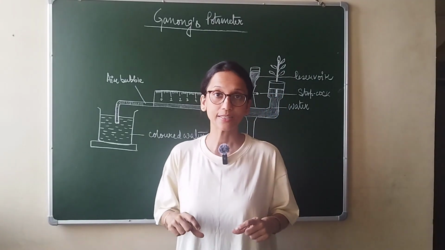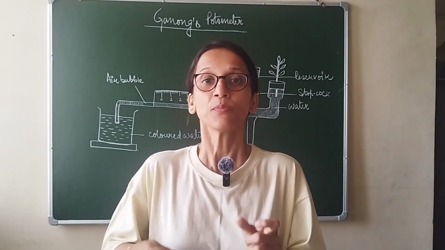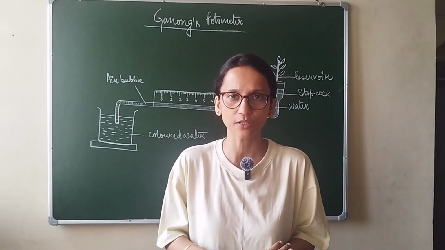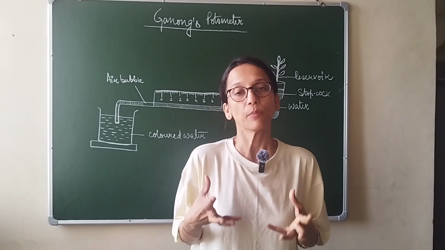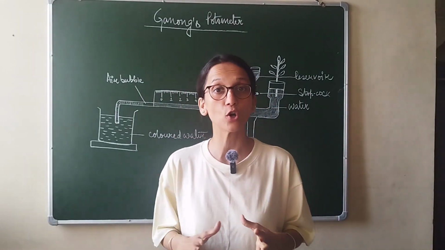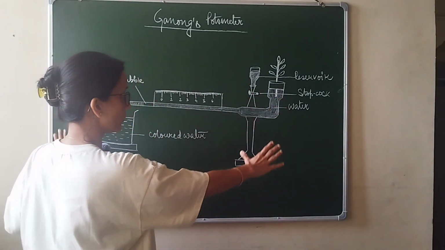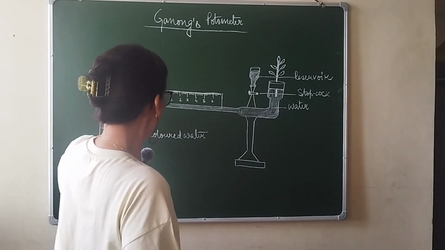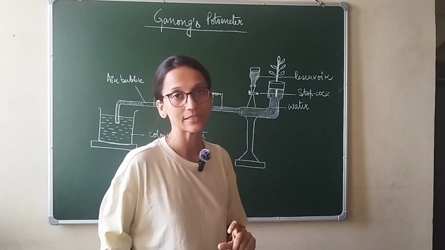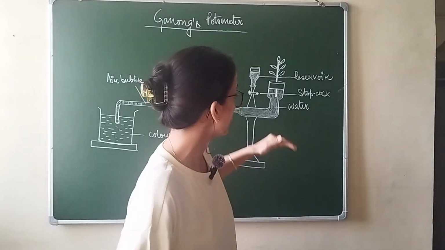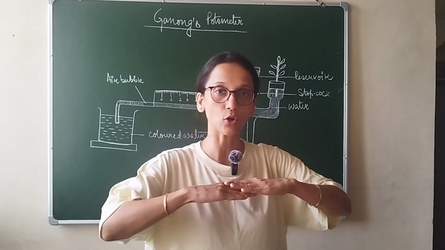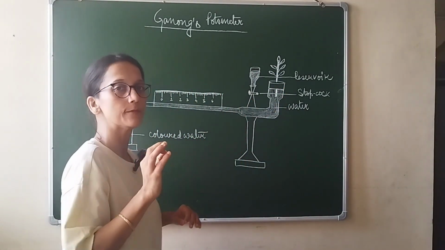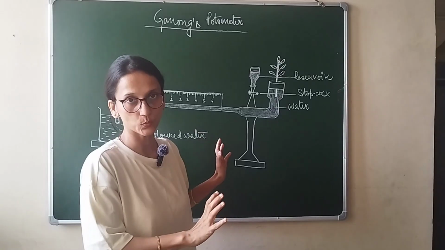Now to find this rate, this device, the potometer, was invented by many scientists. So there are various kinds of potometer: Darwin's potometer, Farmer's potometer, but the one which is in our syllabus is called Ganong's potometer. So this is how Ganong's potometer looks. It has a reservoir and a capillary tube. To one end of the capillary tube, we attach a twig of a plant. But while you are doing it, remember one thing: you have to seal the topmost level completely, because only then do you make this entire system airtight, which is very essential for this device to work.